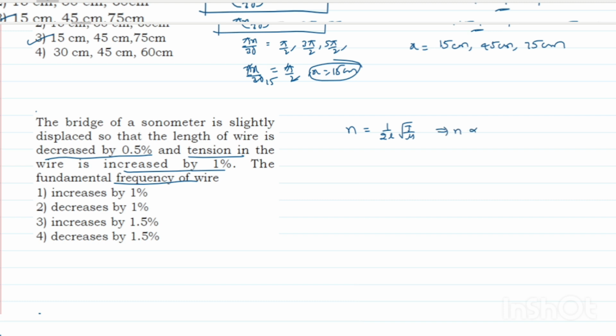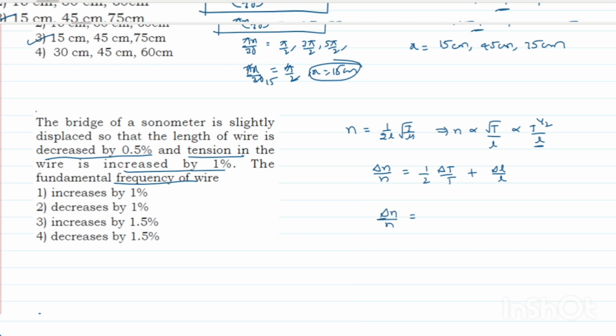That's nothing but n is directly proportional to the tension and length, so relate the string frequency with the tensional force and length, students. For small changes, delta n by n equals T power 1 by 2 by L, which is 1 by 2 into delta T by T plus delta L by L. For small changes, this is the procedure you have to take, students.